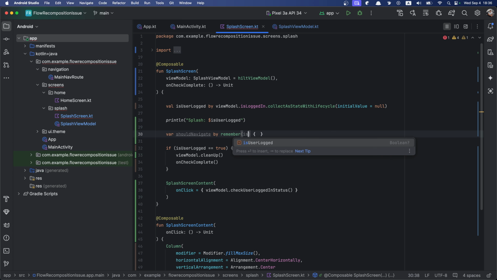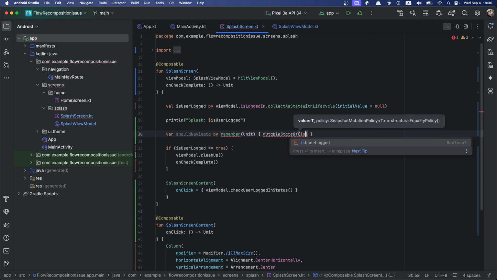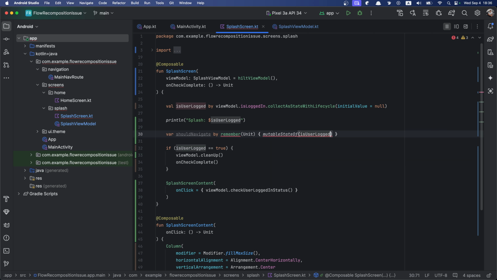And here I can say is user logged in. I can put that as a key. I can put unit as a key. And then here would be mutable state of, let's say, is logged in.